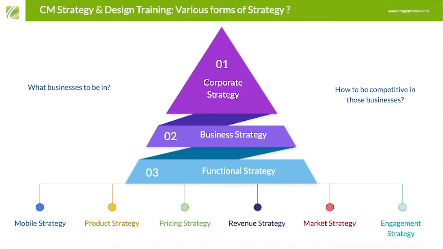Revenue strategy covers the quality of revenue, impact of revenue, and source of revenue — and how one type of revenue differs from another. Ongoing or recurring revenue has more value because it increases the enterprise value of the company — that is, how much someone would pay to buy that company. More recurring revenue means more predictability, and you can calculate the present value of that revenue as one way to determine the company's value.